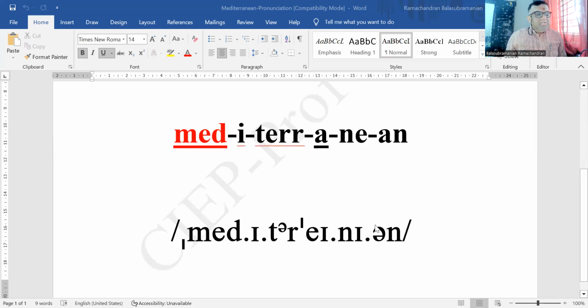And so look at the transcription. You have Mediterranean, and if you look at it, the unstressed syllables, syllable 2, 3, 5, and 6, contain weak vowels. So the question obviously is, let me stop share a bit. Do we give the weak vowel deliberately and then call it unstressed, or because it is unstressed, there is a weak vowel? Well, it's like a chicken and egg question. We'll talk about that later.